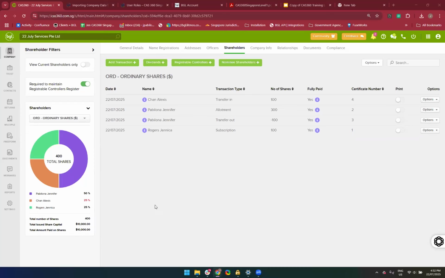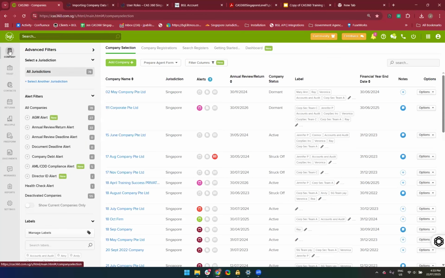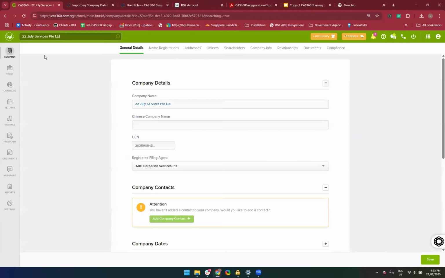Now, to change the company name, we're going to go back to the main dashboard, just to familiarize you with how to navigate across. Similarly, I can use the search engine, or I can simply type in 20 July, select it, and this will automatically bring me to the profile.